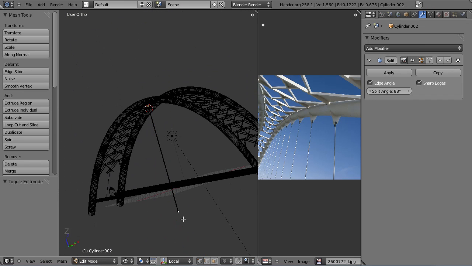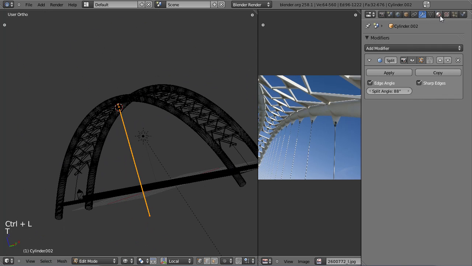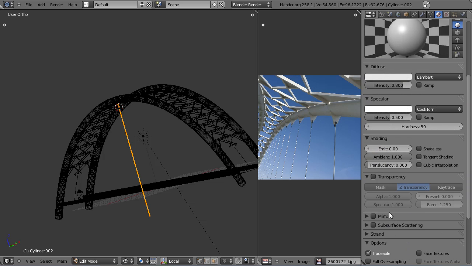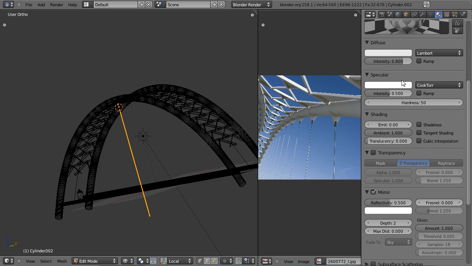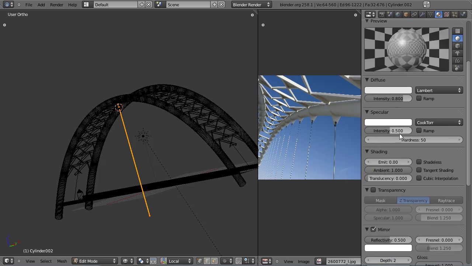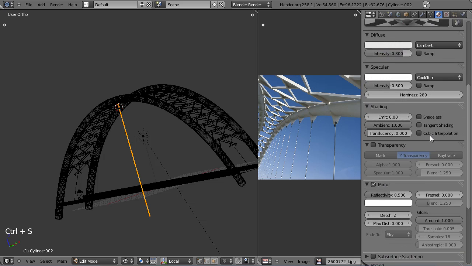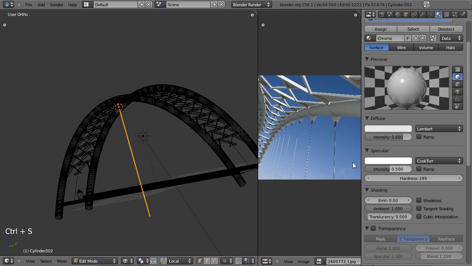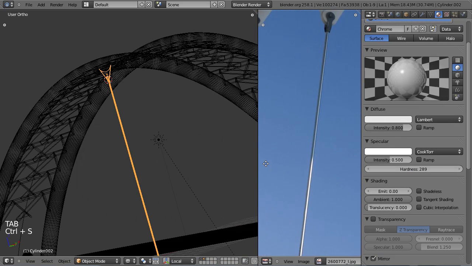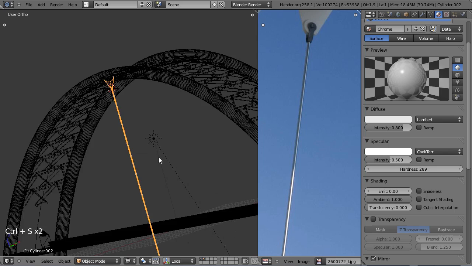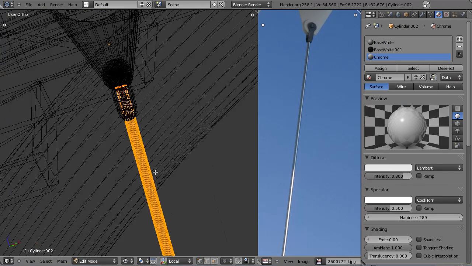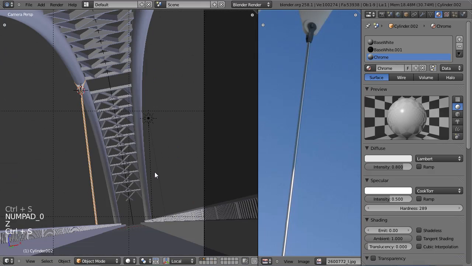So to get this pole there, I'm just going to hit Control L. Going to give it another material. Let's call this Chrome. Not the browser. You know, the real Chrome, the one before Google came along. Turn up the hardness so it's nice and shiny. And maybe give it a little bit of freshness as well, just so it's not completely reflective. Something like that. Just because you can see in the reference image there, those poles are a little bit shiny, so that's why I'm doing this. And make sure you hit assign on that object there. Hit assign, and there you go.